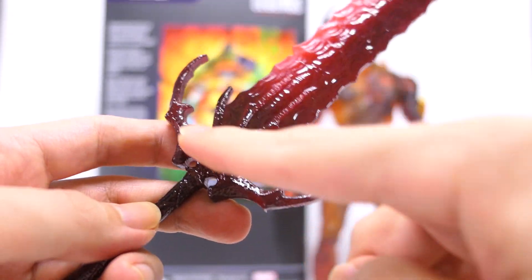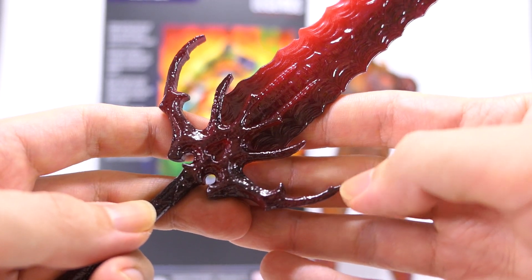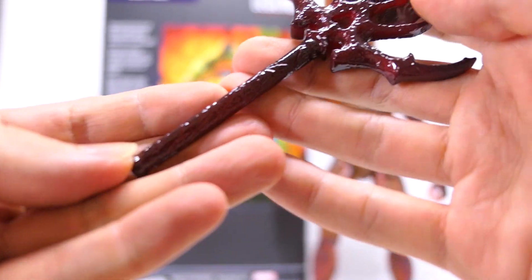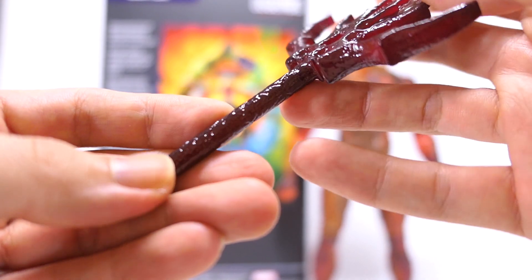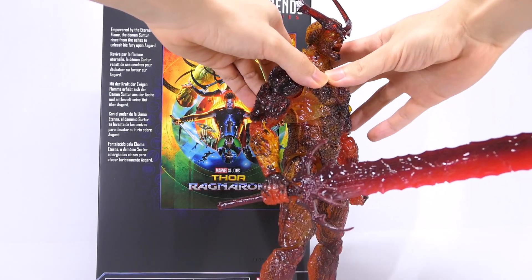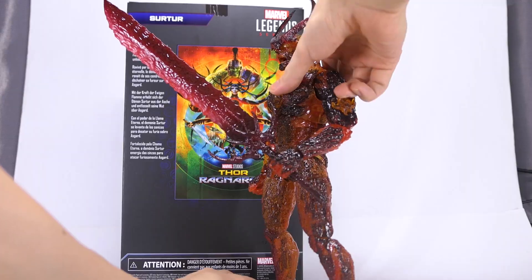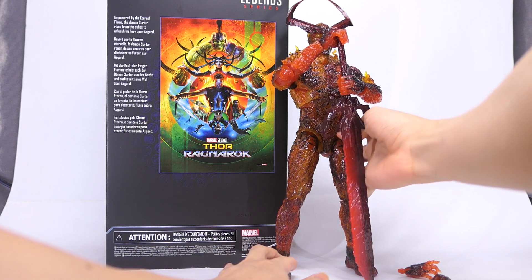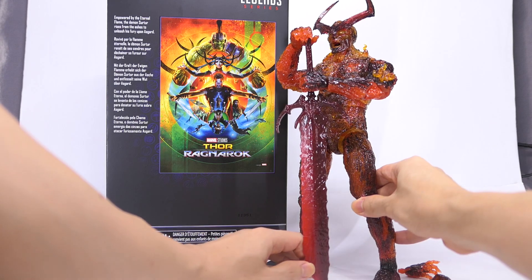Moving down to the hilt, the texture changes and it looks a little more bony with a sharp and curved shape on it. This curved shape actually mirrors the look of Surtur's horns on his head. Down to the handle itself, it's mostly a pitted texture and it also has very deep scratches in it, once again looking very ancient and worn. By default Surtur comes with two gripping hands so he can hold the sword in either hand. Just to demonstrate how gigantic the sword is, here he is holding it upright and it goes all the way up to his nose.